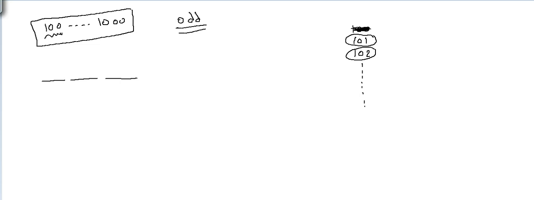Until we go to 999, right? Because it's between 100 and 1000. Between 100 and 1000, all of the integers are formed of 3 digits, from 101 to 999. So I am searching for an integer composed of only 3 digits. This is one. Second, all the digits that we use should be odd.